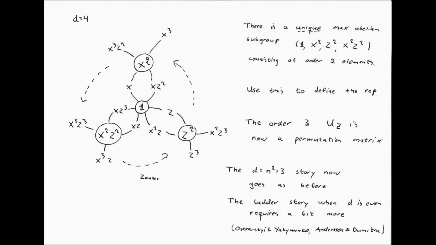It turns out that the number fields you encounter when d is even are actually somewhat easier to treat, for some reason, than those that occur in the odd case. So actually, in this infinite sequence, I think for the first time in the SIC story, even dimensions are much easier to treat than odd dimensions. And this happens because you can play this trick in the dimension 4 factor. The ladder story in dimension 4 is a little bit more complicated and requires a bit more work, but that work has been done by, among others, the next speaker, I think, and also by these people, Andersson and Dumitru.